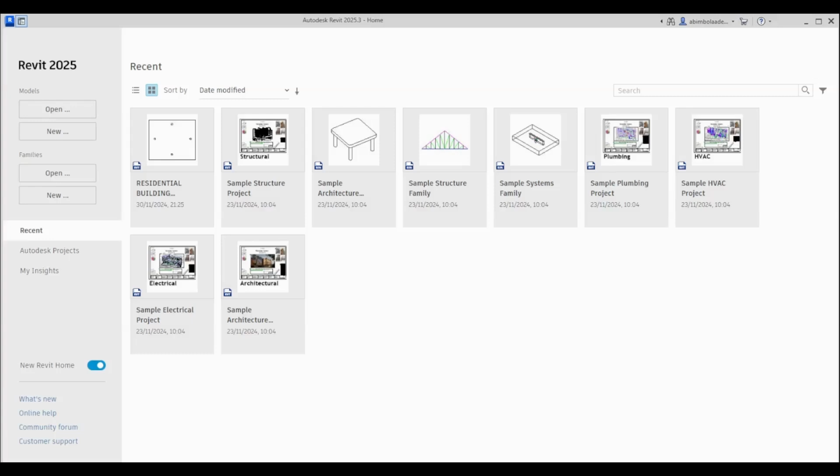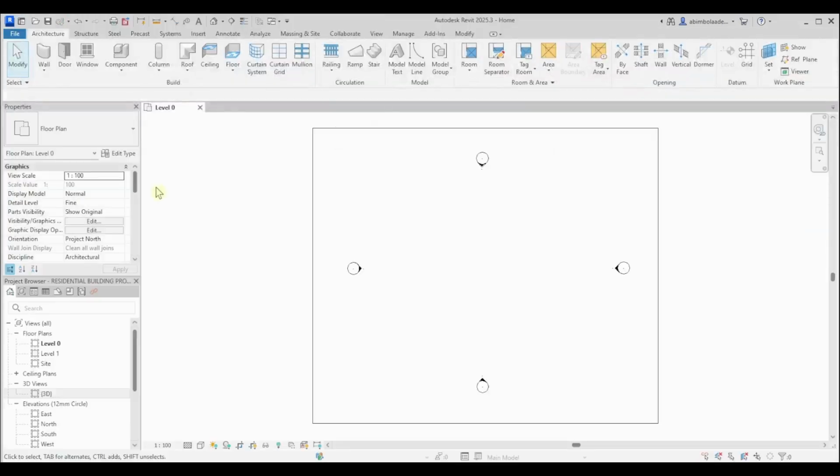We will refer to the new project file we created in our last video. If you open your Revit software, just on the recent page, you will see it right there. Just click on it, and once it's open, we can start the activity we have planned for today.